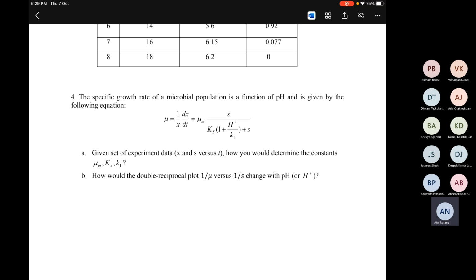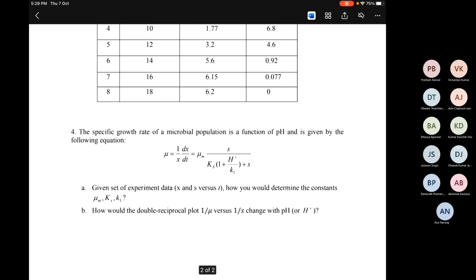Now, if you do this experiment, and shake-flask experiments can be done at a fixed value of pH, you can fix the pH by choosing the buffer appropriately. Then you can perform a series of experiments at every H plus. In principle, do you agree with me that you can fix the pH by choosing a buffer? Yes. So that means that, suppose for the time being, that there was a way of finding out. So let's just call this.